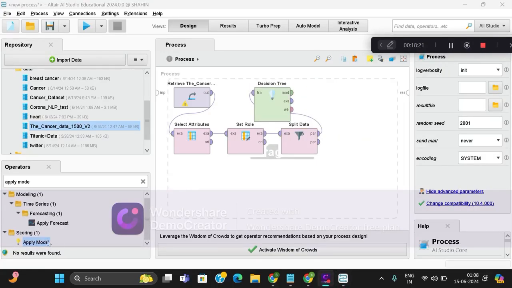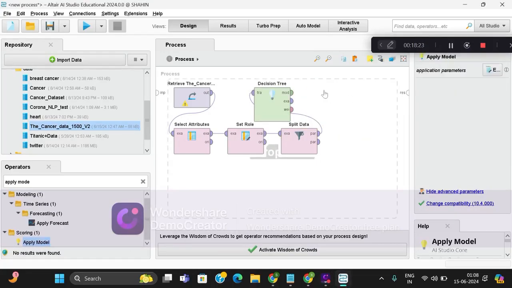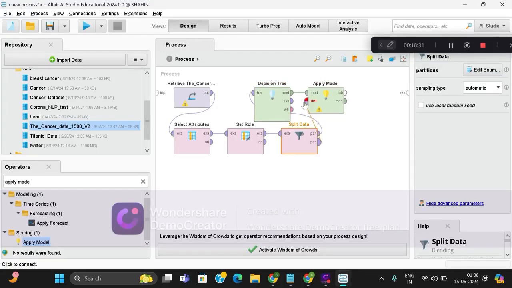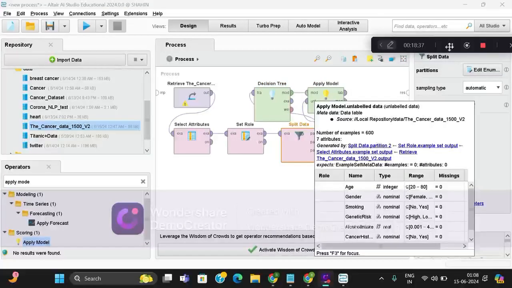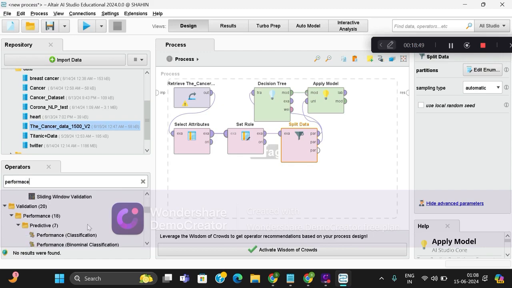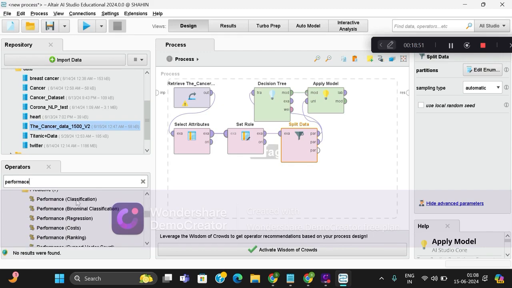We'll also be needing an apply model operator to test our model's predictions. And to evaluate the accuracy and other metrics of our decision tree model, we will be needing a performance operator. But this time, we'll be selecting the performance classification operator.